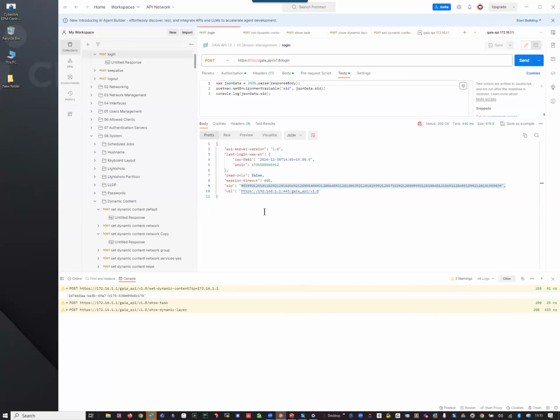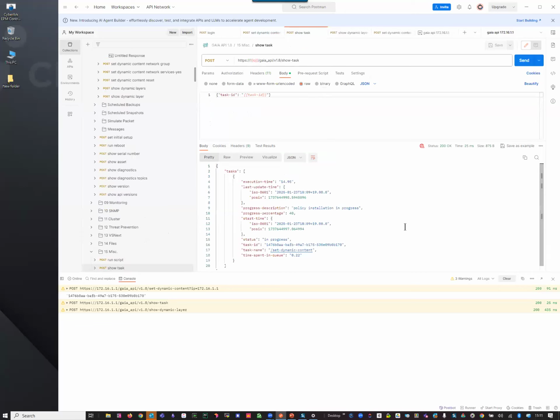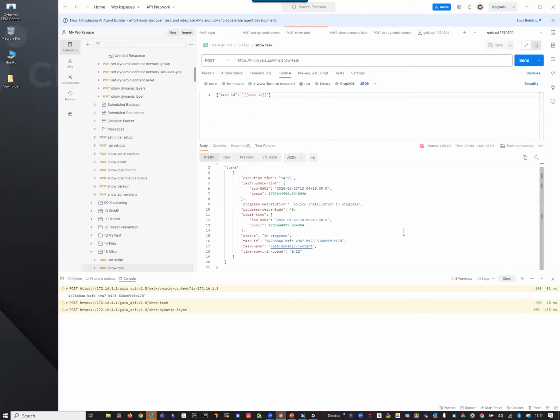You log in, you get a session ID that's used in subsequent headers. When you set a dynamic layer, you'll get a task ID back. If you're successful, here's a task ID, we're working on it. If you go show that task, it'll give you information on the status of that, right? There are phases that it has to execute, and it'll give you the in progress or finalized status that's down here.